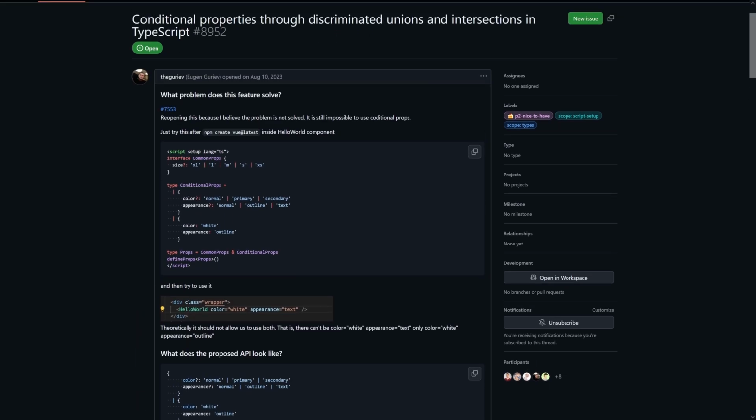But the good part is, as just mentioned, it is kind of a missing feature, but there are workarounds to make it happen. They involve a little bit of TypeScript gymnastics, so that's the unfortunate part. If you only use JavaScript, you can't say render only the prop A or the prop B, but not both together, in plain JavaScript with Vue.js right now. Maybe in the future, when the feature request has been implemented, you can also do it in plain JavaScript. So we have to live with a little bit of TypeScript juggling for now.